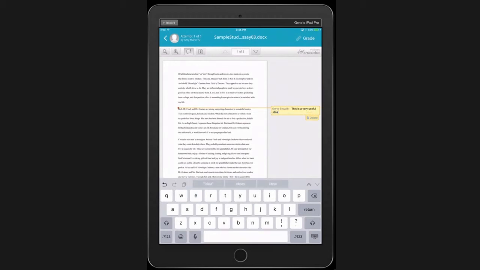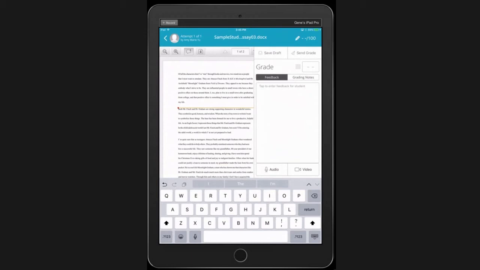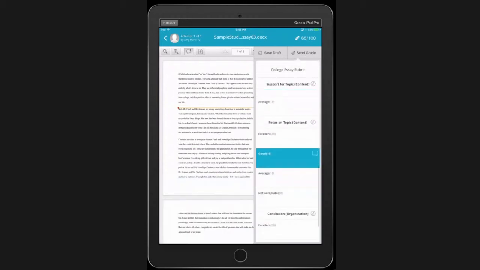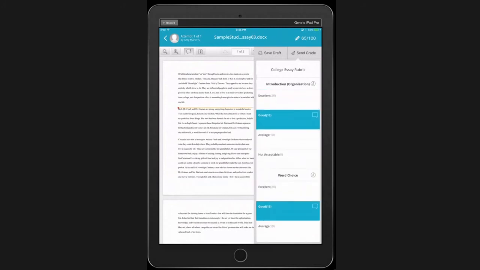Okay, so I'll put that there. But then this section over here for grading, and again, I can use the rubric, pick out good, good, excellent, good. I've got the rubric done, so I've got a 65, but then the thing I can do, which is kind of cool at the bottom, is that I can leave, let's get out of the rubric. How do we get out of the rubric?